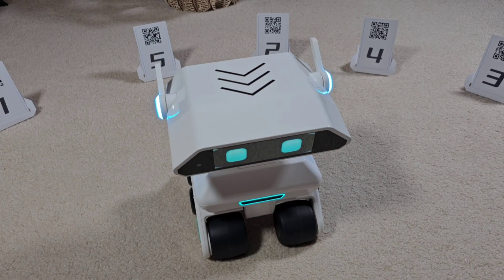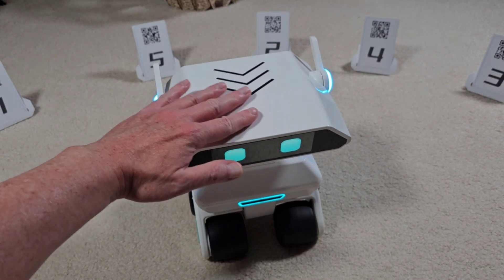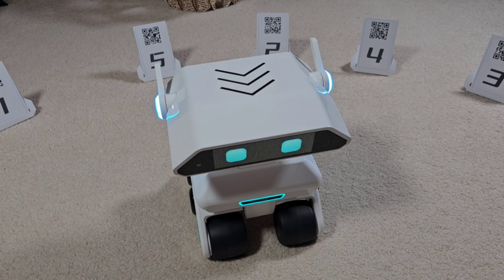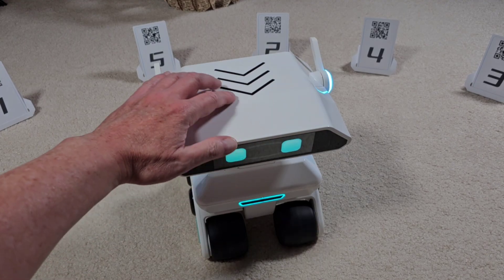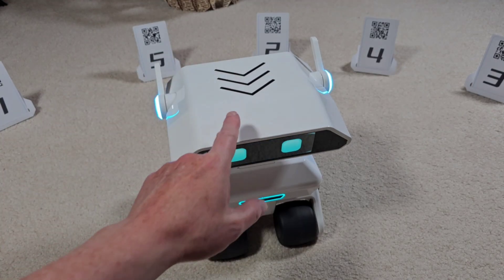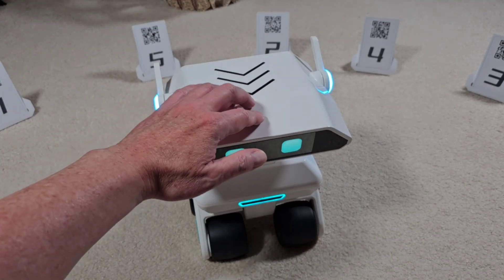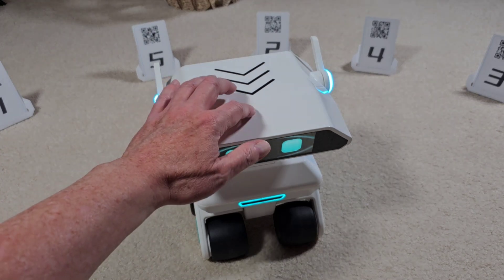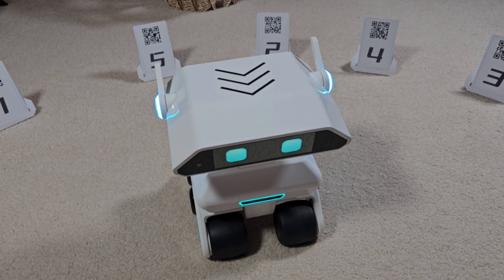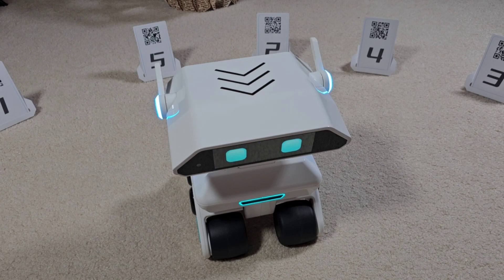Another thing I wish they would have implemented: when we humans see something cute — whether it's a dog, a cat, or a cute robot — the first thing we want to do is pet it. Vector, Luna, Emo, and Ebi — you can pet all of them. Unfortunately Sparky here doesn't have that feature. When I try to pet him, he's not really reacting. I don't know if there's a sensor under there for petting, but I really think that's an opportunity lost. They really should have had him do that, and if he were going to have that feature I would think he'd have had it right out of the box.